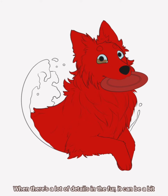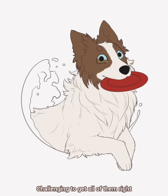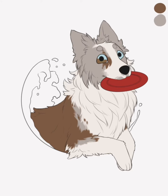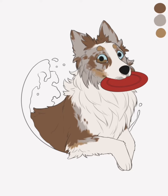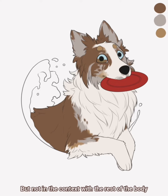There's a lot of details in the fur and it can be a bit challenging to get all of them right. What I try to do is look at the reference photos and squint so the shapes look a little bit bigger, and that usually helps to get them somewhat right. Otherwise it's easy to get stuck on one small detail and then realize that the detail looks correct but not in context with the rest of the body.